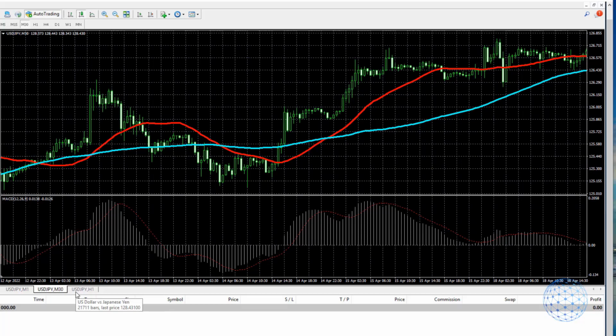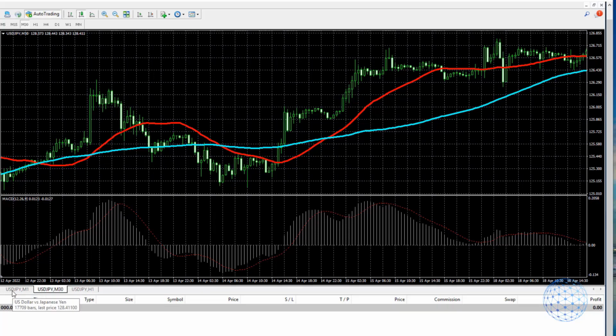And what are the confirmations? For the moving averages, we need to see the red moving average above the blue one or the aqua one. So the 30 moving average should be above the 90 moving average, which will simply confirm that the trend is upwards on M30 chart. It will not buy when the price is going down, right? When the red is below the blue line.